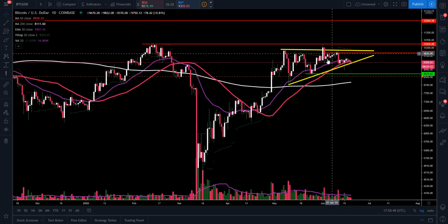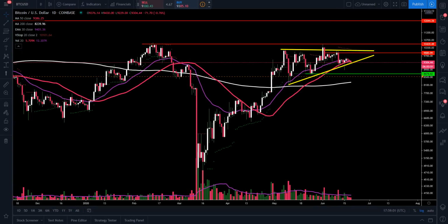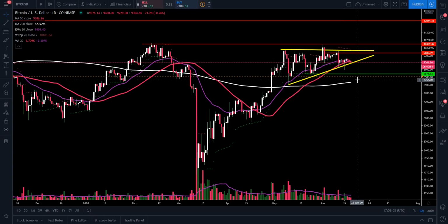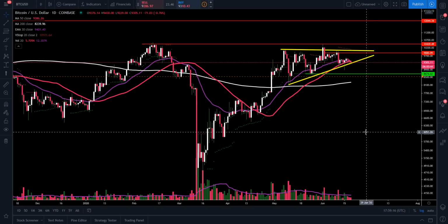And what's tough with this ascending triangle, you typically don't want to play patterns when you have overhead resistance right up above it at 10,439. We'll call it 10,500, and that's going to be our macro lower highs that we've been having. So it's tough to say, all right, I want to jump in a position right now when I have basically 9,600 as overhead resistance, 10,000 as overhead resistance, $10,500 as overhead resistance. And if we close today below that 50, the 50 moving average on the 1 day is going to be overhead resistance, as well as that 20 EMA.